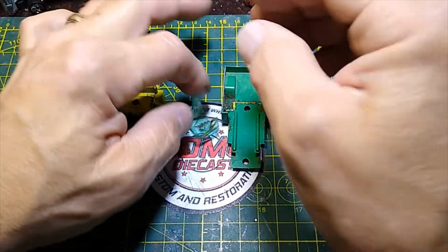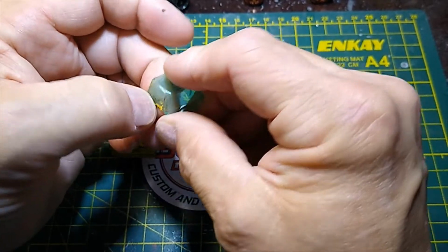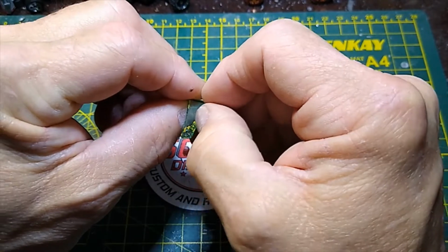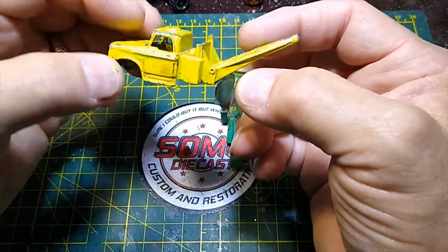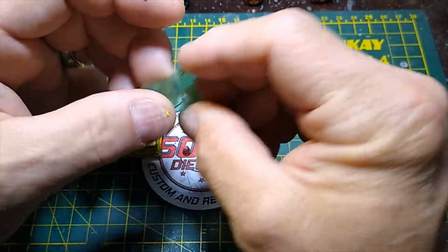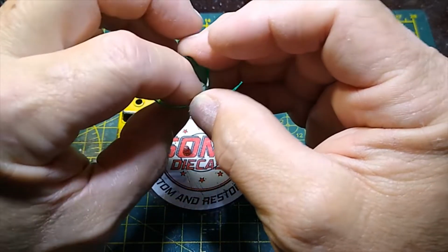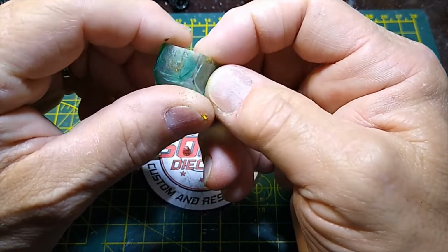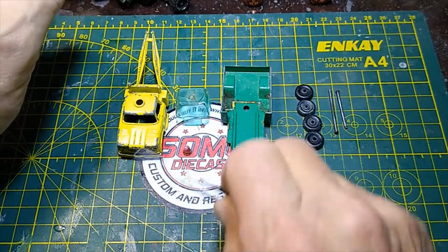But anyway, here's the glass. It's in pretty good shape. Got a little paint on it from what I can tell, and it's very dirty. It doesn't appear to be overpainted, but I don't know where the paint came from. Strange little mystery. It's got a little bit of crack in the top of it, but it won't show through once we get it cleaned up and back in the truck. So yeah, we'll have to do a little repair on that.